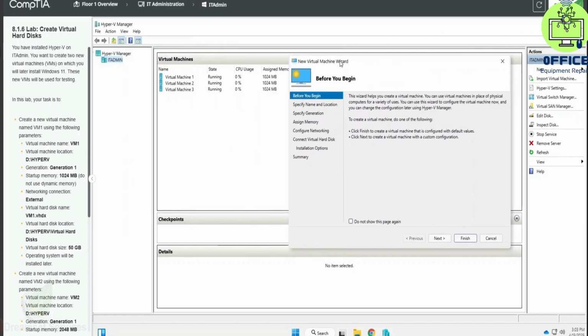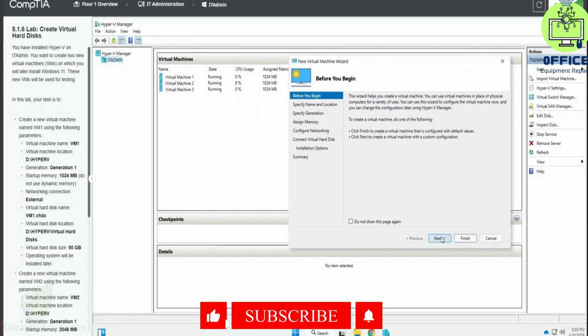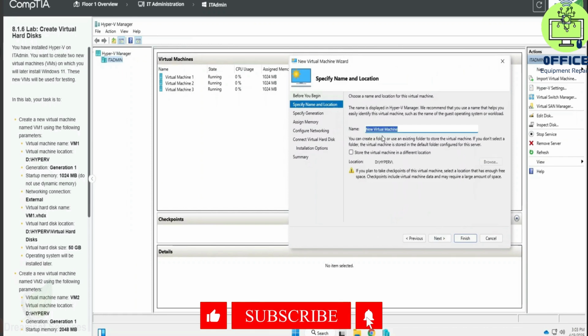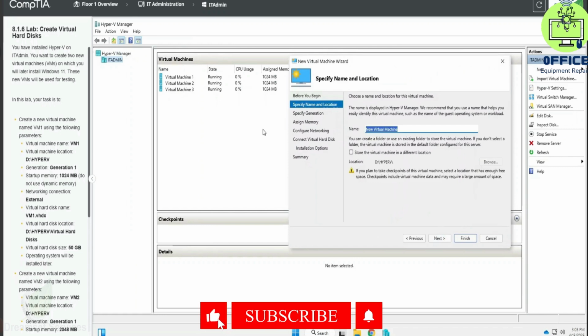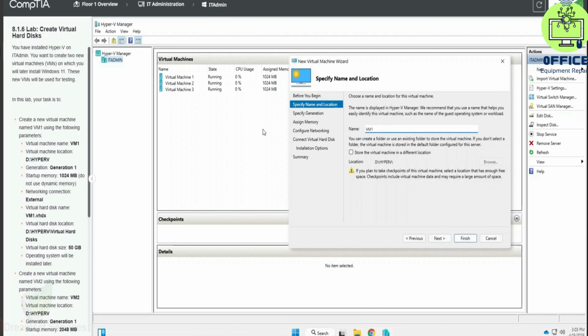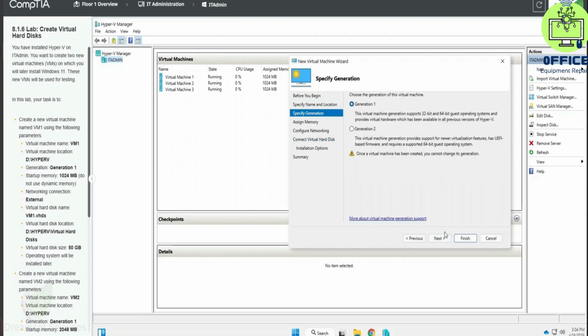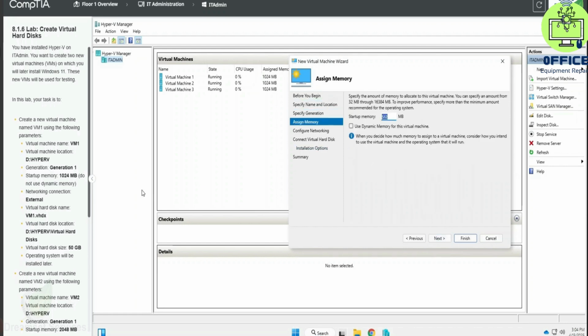We're going to create a new virtual machine named VM1. Let's go to next, and the name given to us here is VM1, so we're going to type in VM1. Let's click on next.